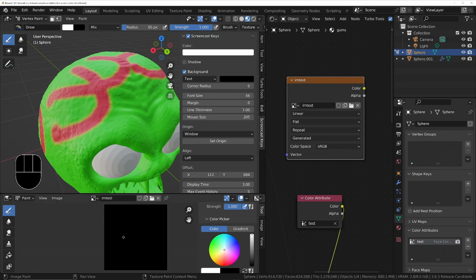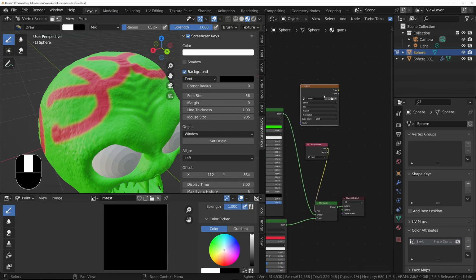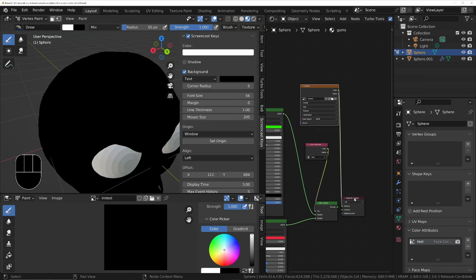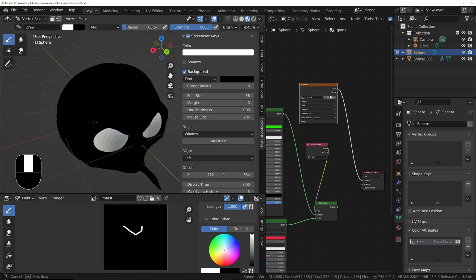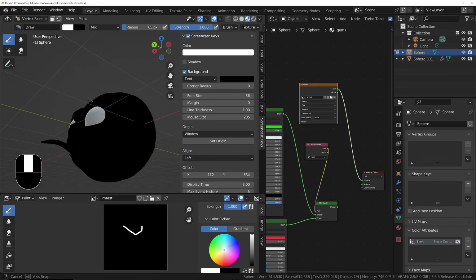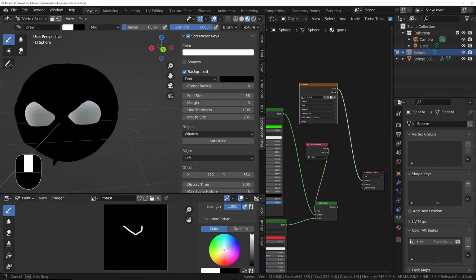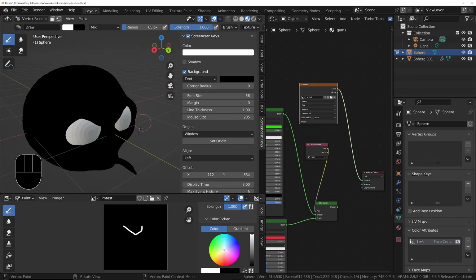Now, if I paint in here, it's going to be difficult to paint the exact parts of the model that I want to. So let's say, for example, let's plug this in now directly. You can see we've got the output of the image, this black image here. And if I paint on here, like that, let's have a look where that's happened. We can't actually see it because we're not using any UV coordinates, which of course we need to set to tell it how to position this texture onto the object.